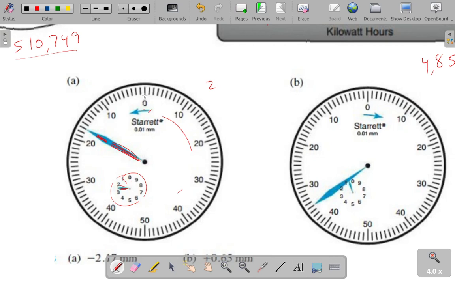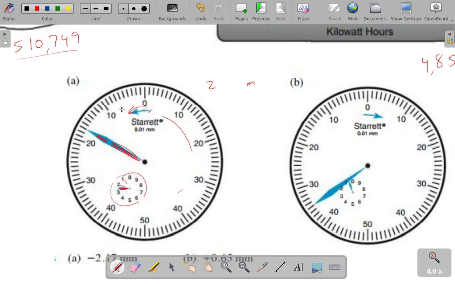And we're actually a little bit more than that. Well, 2 full rotations, this is going to be a number of millimeters. Each full rotation is a millimeter. And since we're going in this direction, you can see the scale kind of looks weird, because it goes 10, 20, 30, 40, 50, 40, 30, 20, 10, and so on. So the scale, you actually kind of have to realize what's going on here.